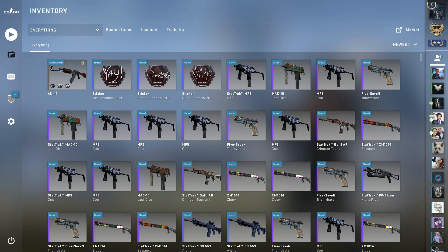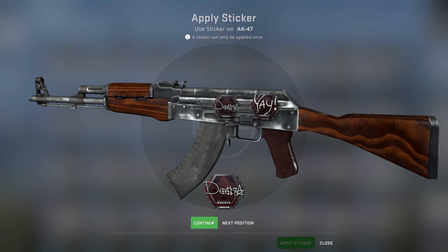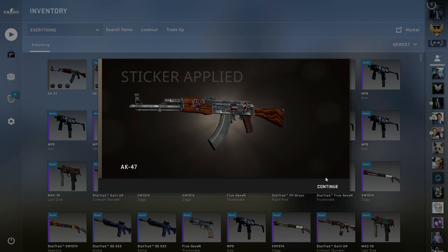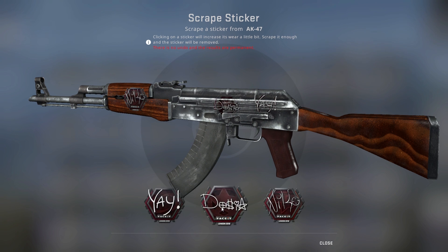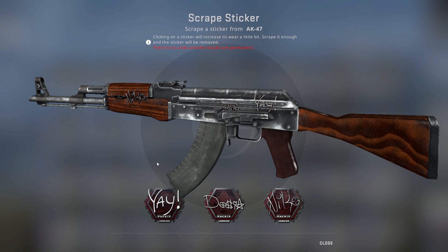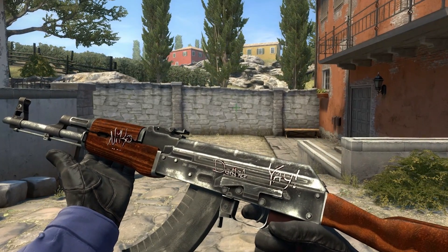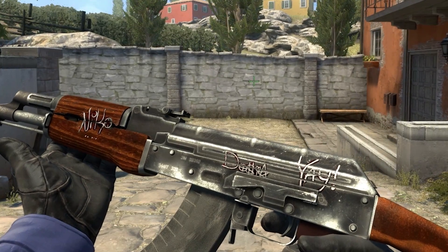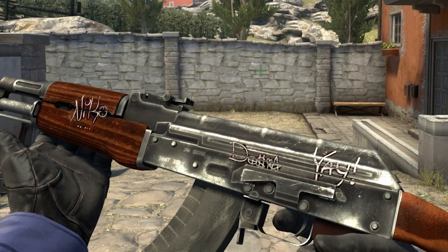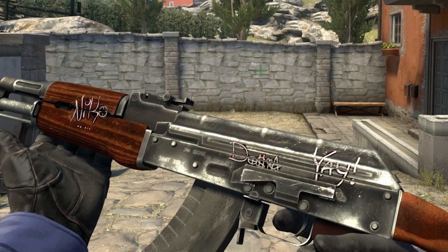Next up was the autographs with the skinny fonts. I slapped these on as well, putting Niko in a different spot after what happened to Stick, and I gave each of them seven scrapes. With the Boston autographs, Niko in particular did not scrape well at all, and he's using the exact same autograph here, but this time I found that they turned out really well. There's obviously some damage from the shape of the gun, but that's unavoidable. I think it's the black outline around the stickers that's probably allowing these skinnier fonts to scrape better this time. It's a cool result, and it looks like even if the autograph is quite skinny, you're safe to scrape it.